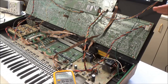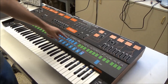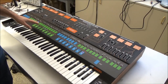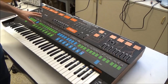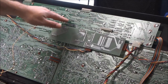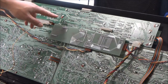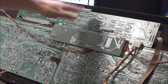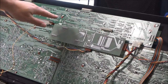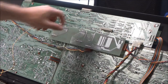We're not able to change the state of any of the LEDs using the membrane panel buttons, and this is a job of the CPU — the microcontroller board. This board has the CPU chip, the memory, and a bunch of other chips. In the previous video we changed all the TTL and CMOS chips on this board. The only things left in place that were original were the port expanders, the memory, and the CPU chip itself.